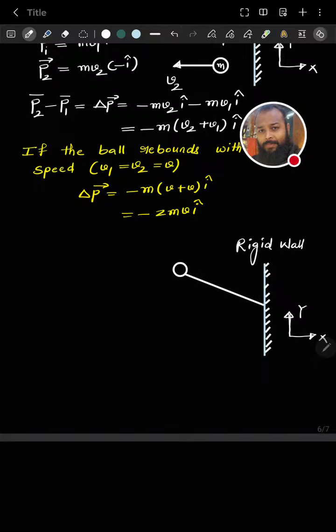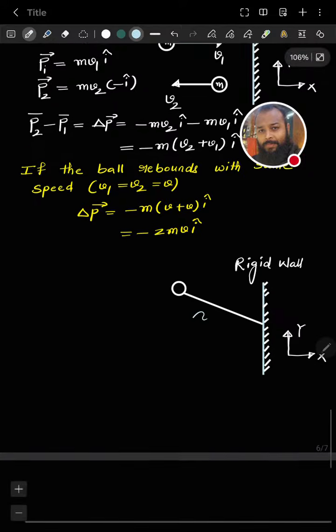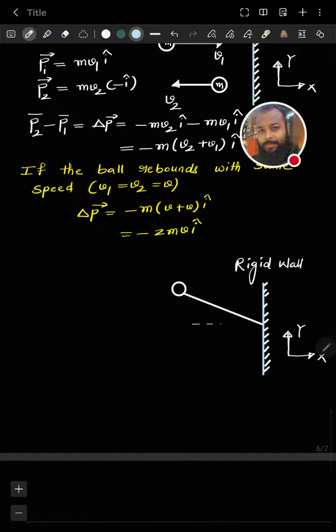Now I will draw a normal here. We all know what a normal is. A normal is nothing but a line which is perpendicular, right? So I am drawing a normal. See, this is the normal. N for normal. So the ball is hitting the wall, making an angle theta with the normal. This is important, what the angle is made with is also important. The angle made with the normal is theta.